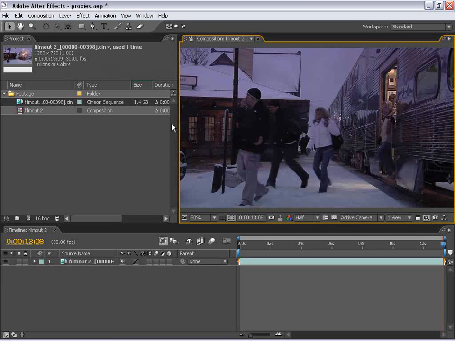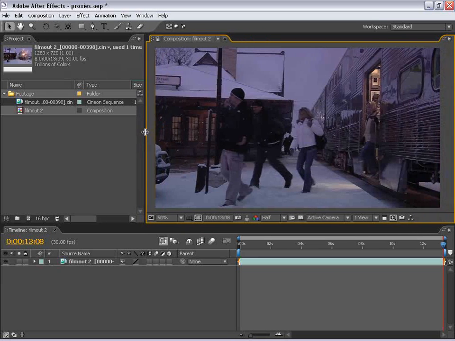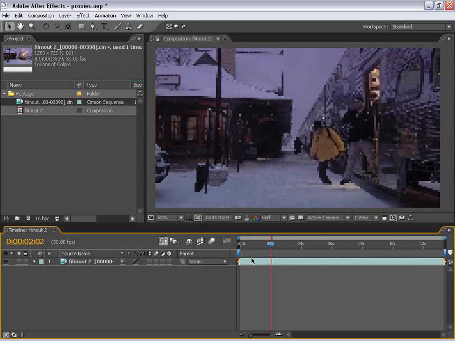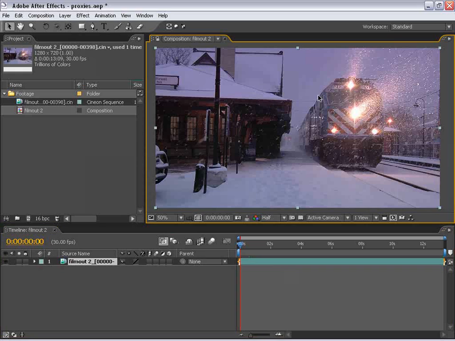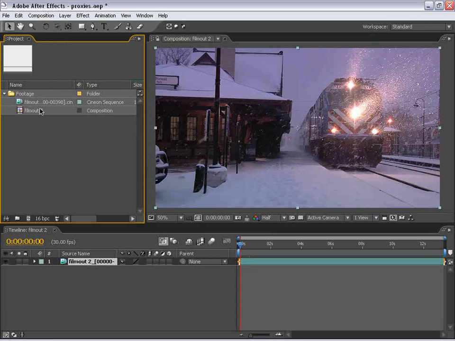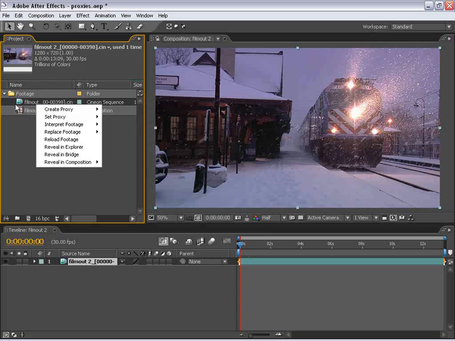Anyway, for the purposes of this tutorial, we are just going to focus on this clip here, and what I want to do now is create a proxy for this piece of footage. And remember, a proxy is a lower resolution version of the same exact thing. So to make a proxy, I'm going to right click on my film out Cine sequence, but you can do this with your footage and such. I'm going to choose create proxy, and I want to make a movie.